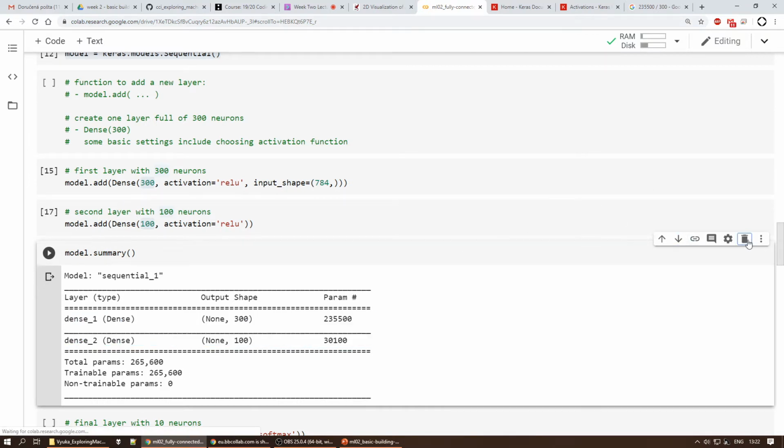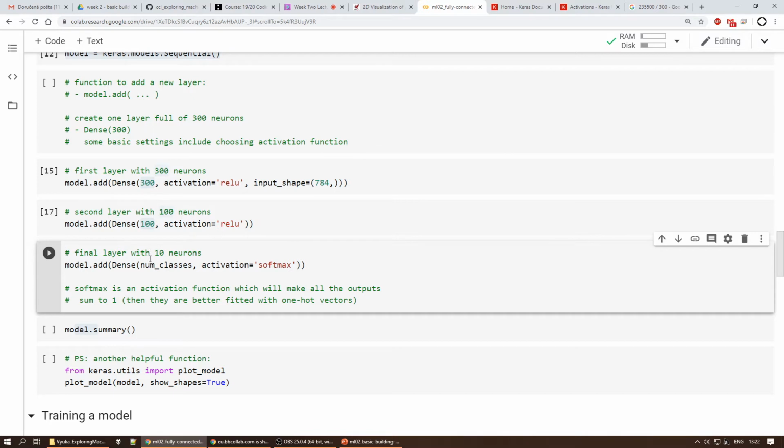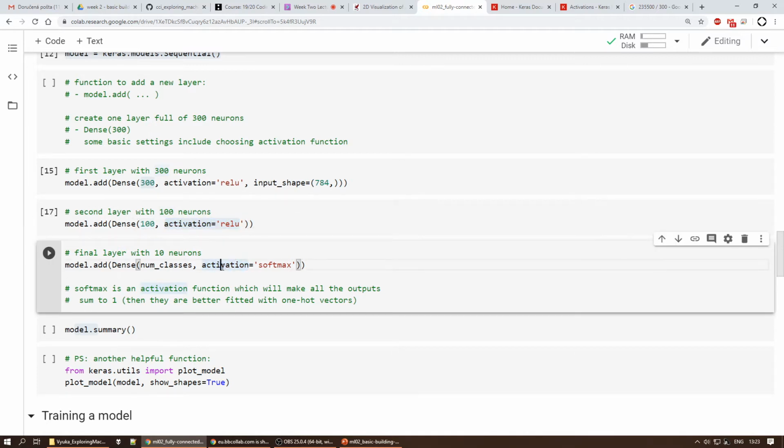Okay, so let's continue. And then finally, we will be adding the last layer, which will have just the 10 neurons. Yeah, this is a number with 10. So in this case, I'm also changing the activation function. It's no longer a ReLU, but it's a softmax. And this means that this is done with the outputting layers.